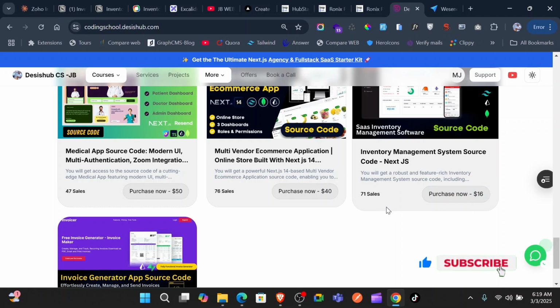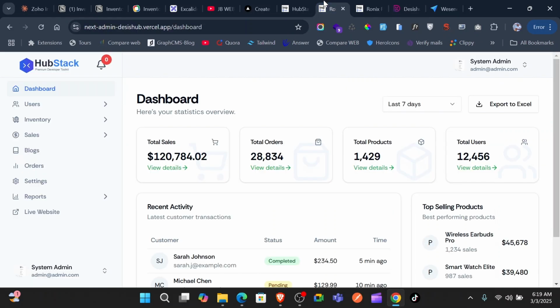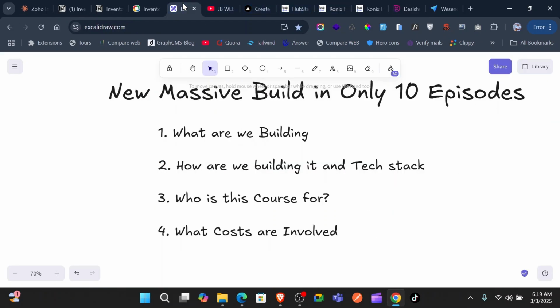And the reason why it was 16 is that it was missing some features, and it was made in TypeScript, in JavaScript and all that. Now with this new one, which is going to be really advanced, if you want to access the source code, it is going to start I think from 100. I haven't really come up with a concrete price, but I'm very sure it's going to start from $100 and above. It might be like 200 or 100 and above.